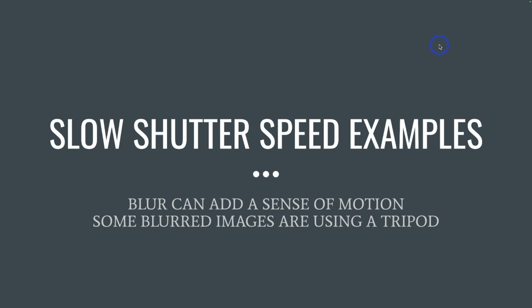So what we're going to take a look at today is both slow shutter speed examples and fast shutter speed examples. We're going to attack two different items in this motion, but we're also going to help learn equivalent exposures, because instead of just taking a picture of a whole bunch of things using a slow shutter speed, what I'm going to want you to do, and we'll see in the end, is switch back and forth between slow and fast shutter speeds. So let's take a look at some slow shutter speed examples.